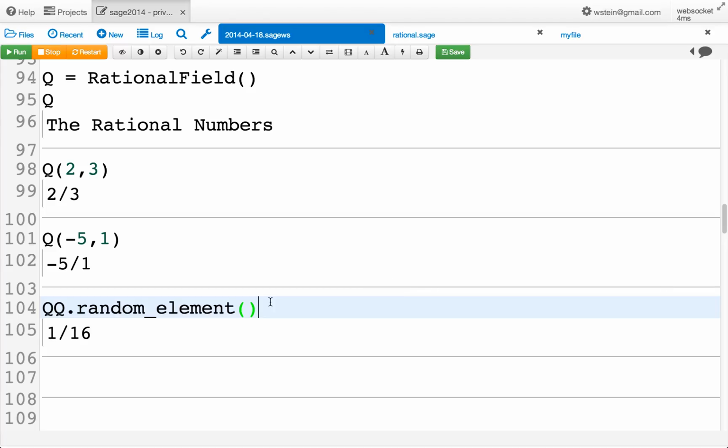Oh, wait, there's one. So be able to get these random numbers associated to the rational numbers or any other similar field, I'm going to write the word field, is very, very important when you're developing code and testing things.